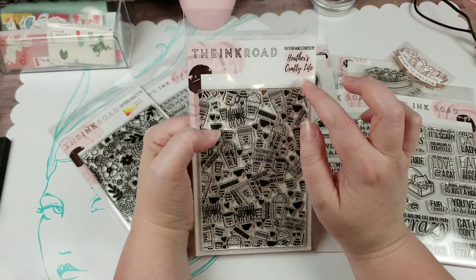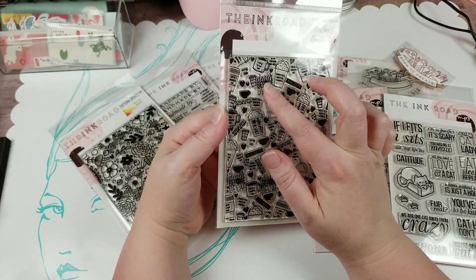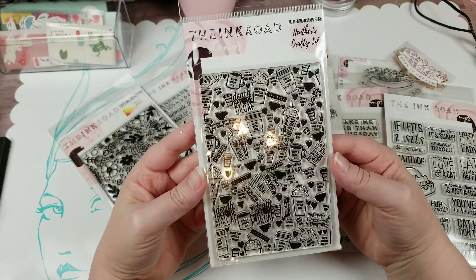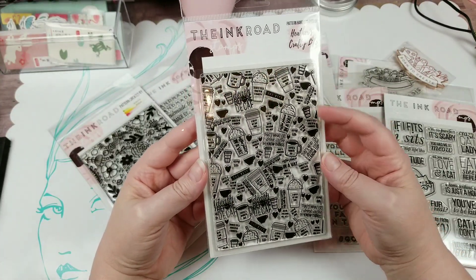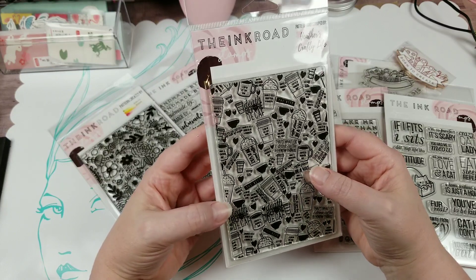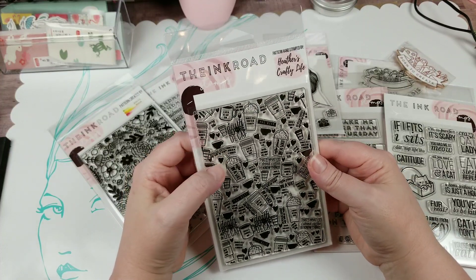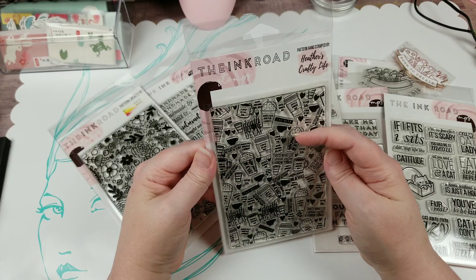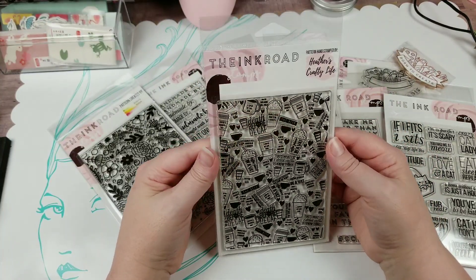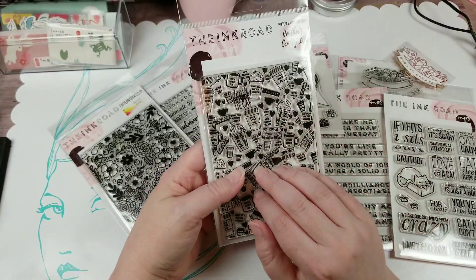This is where I found out about this — it's a YouTube channel called Heather's Crafty Life, go check her out. She demoed this on her channel; basically she hand-stamped all of these images onto a sheet and they turned it into an entire stamp background. Sentiments include: 'Coffee please in a vat,' 'Mug life,' 'Do you need coffee only with my oxygen,' 'Death before decaf,' and — I don't cuss — 'a cup of get-blank-done.' Really cute. This is another one I'll probably stamp, emboss, and then watercolor.